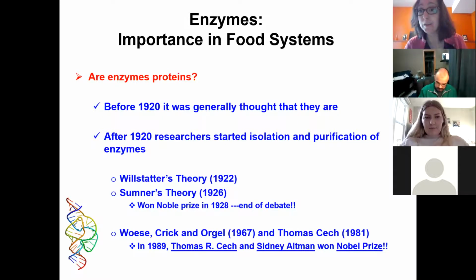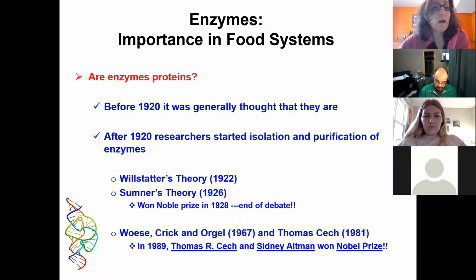So whatever the protein method that they used, it wasn't sensitive to the amount of enzyme, because enzymes can have high activity at very low concentrations. So their method was not sensitive for detecting a very small concentration of a protein. So that's why basically they weren't able to detect protein and came to the wrong conclusion.